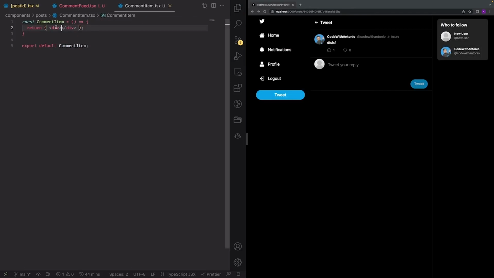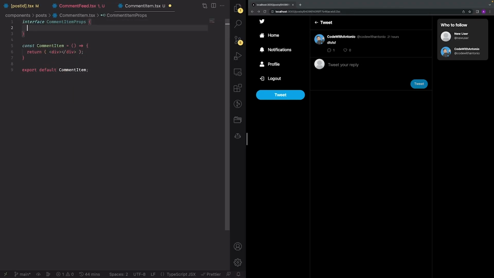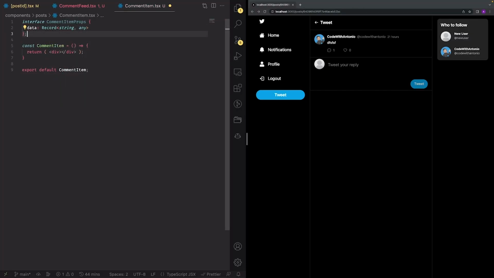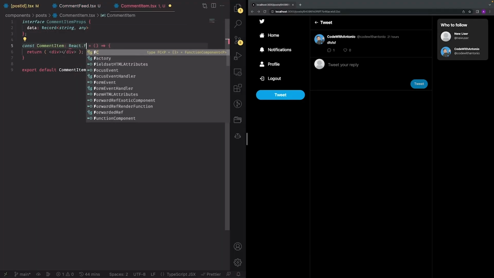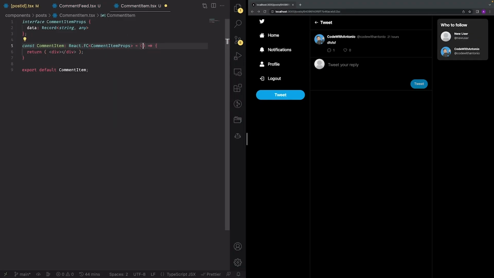All right, now let's create the interface for this comment item. So interface comment item props, we'll have data, which is a type of record, string, any, otherwise known as an object. So let's assign this props here, comment item props, and let's extract the data right here.